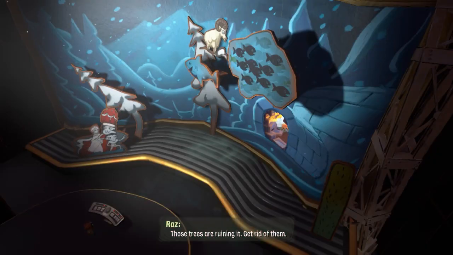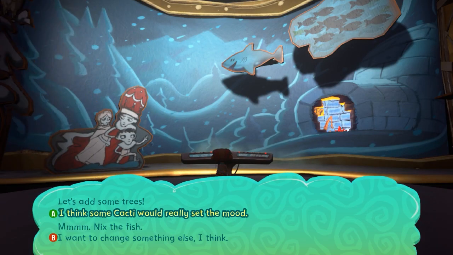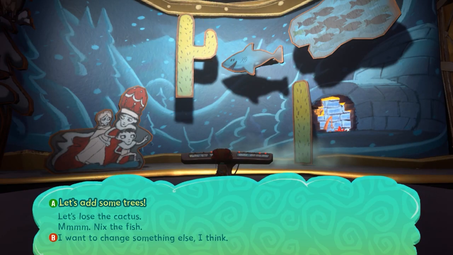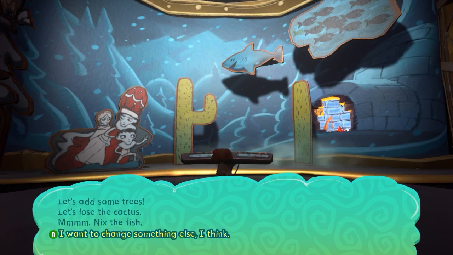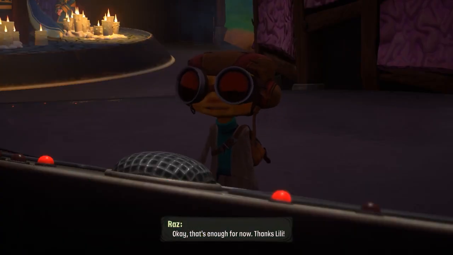Those trees are ruining it. Get rid of them. Are you sure this is doing something? I have no idea what I'm doing. I think some cacti would really set the mood. Okay. I have no idea what we're supposed to do. No, get out. I want to change something else, I think. Figures. Can I go on set? Okay, that's enough for now.